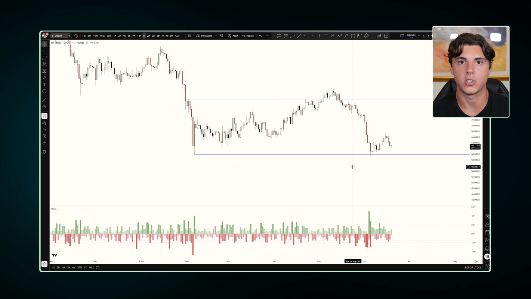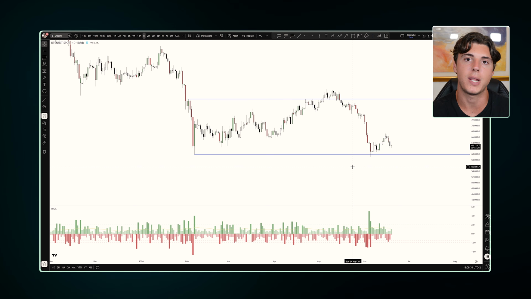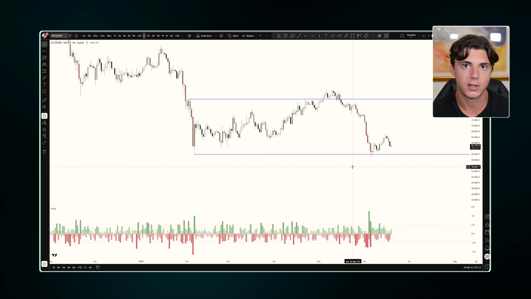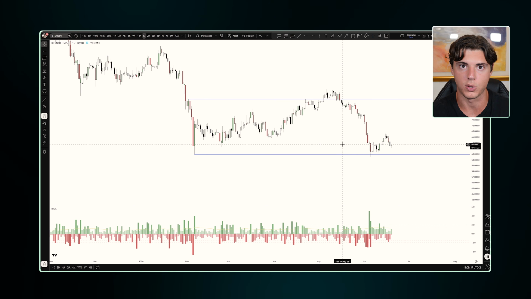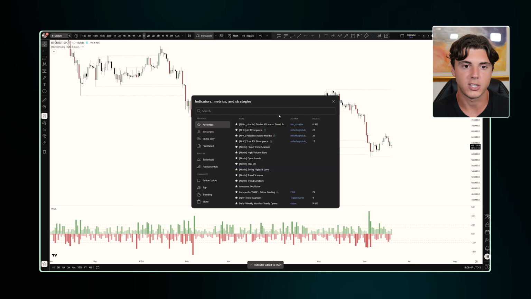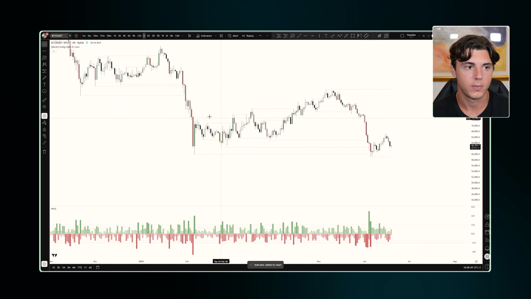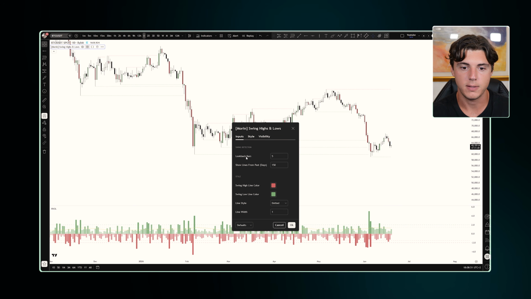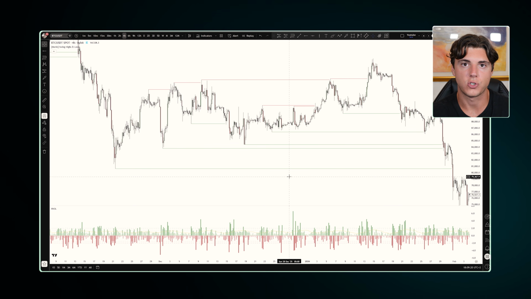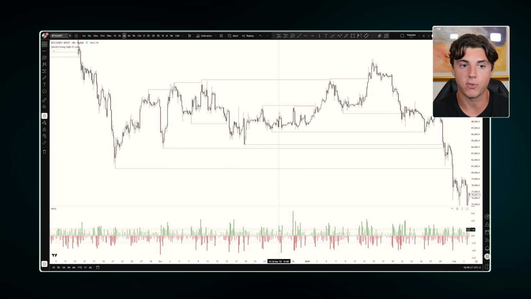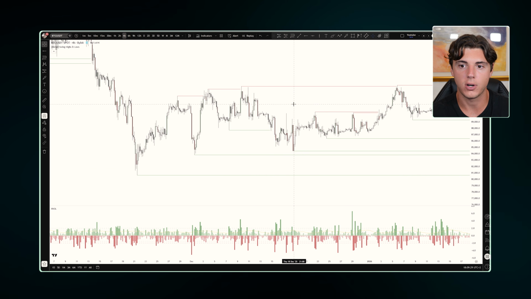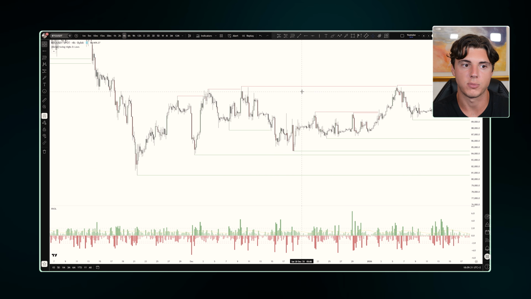An important part of having a trading playbook is being able to identify your trade location. And one of my favorite indicators that I built for that is what I would call my liquidity sweep indicator. So if I pull it up, it's called my swing high and swing low. Let me just make it a bit clearer to see. So we'll just change it to a solid line. And now on the chart, what you see is the liquidity sweep indicator where it's showing me the swing highs and swing lows, as well as the relative volume.